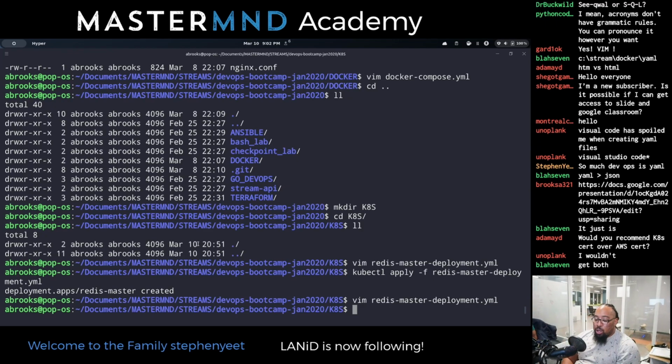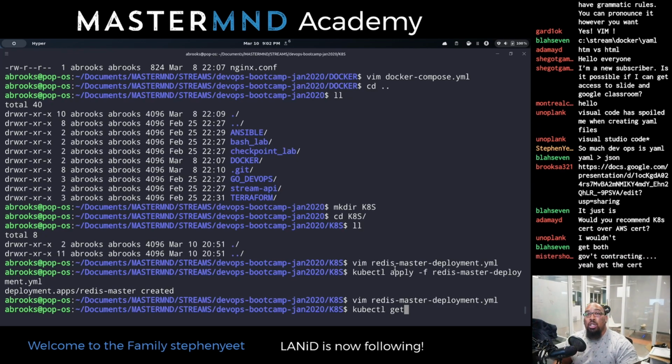But cool, so we deployed that. Now for our kube control commands. The first one I want you to know is get, even though the first one you actually learned was apply, which allows you to apply the state management files that you defined earlier and makes sure Kubernetes goes off and does what you need it to do.